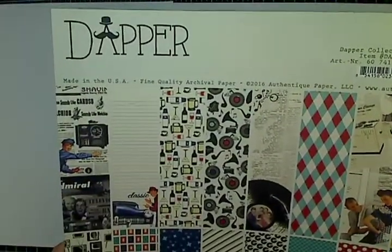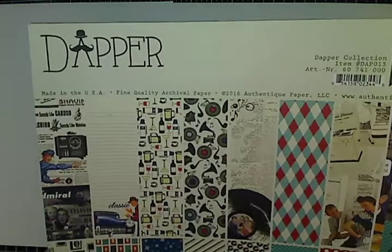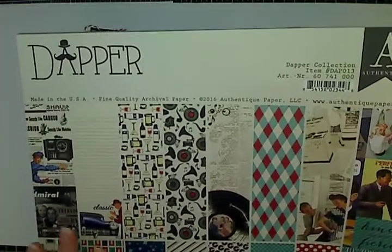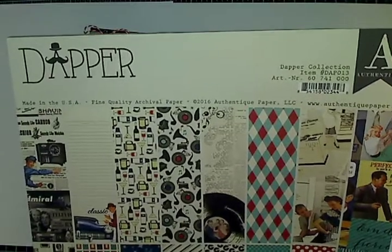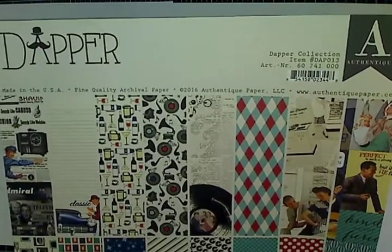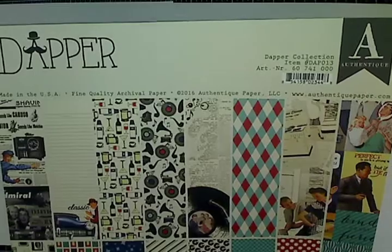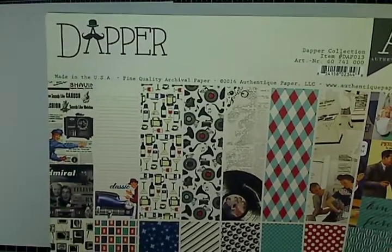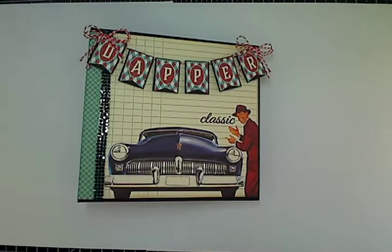And I personally, when I make mini albums, I usually make them all foofy and flowers and laces and ribbon. So I know I personally struggle when I want to make a more masculine album, because what can you put in it? You can't put a whole lot of embellishment. But that's why I like Authentique, because the papers are so gorgeous and the colors are so rich. You really don't need a lot of embellishment.